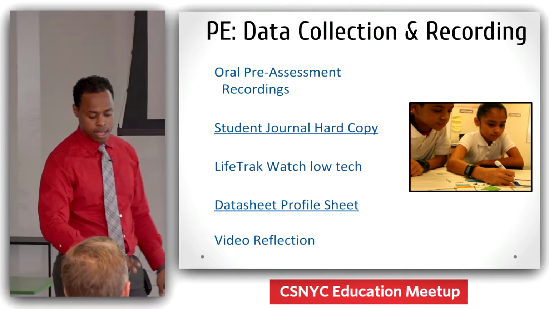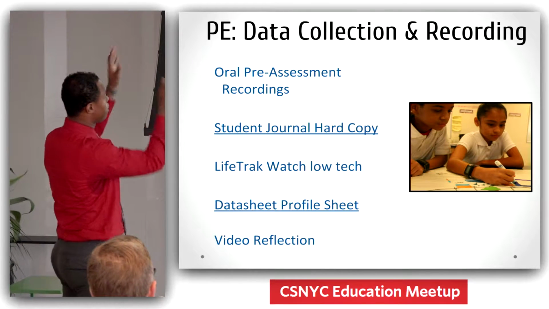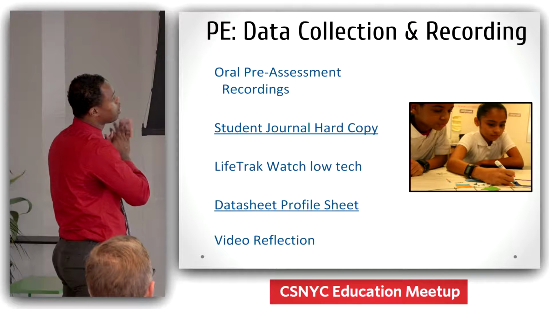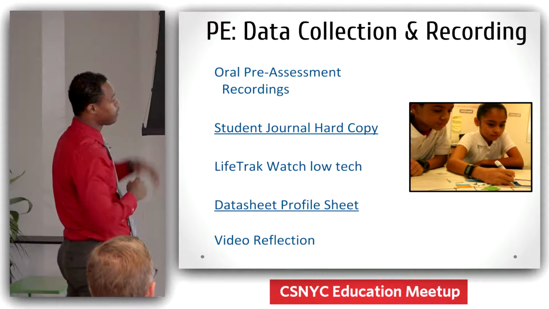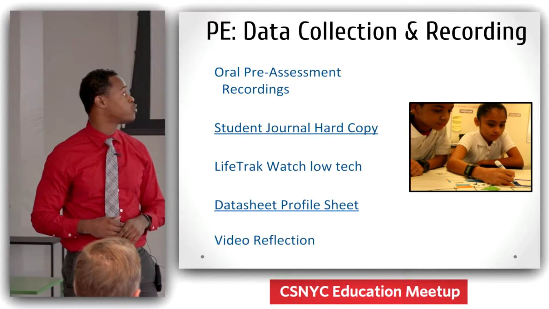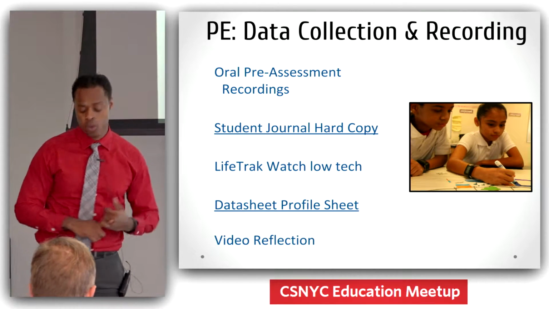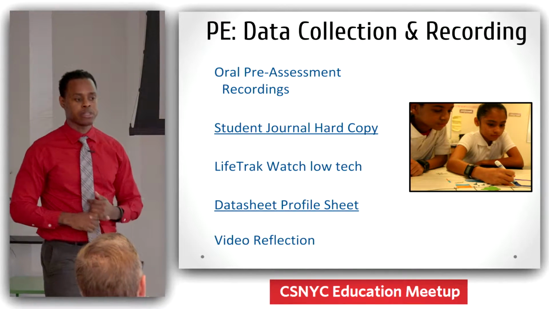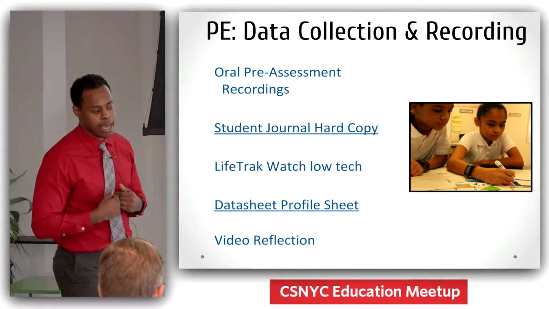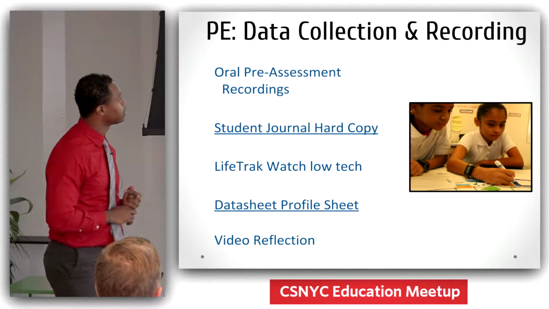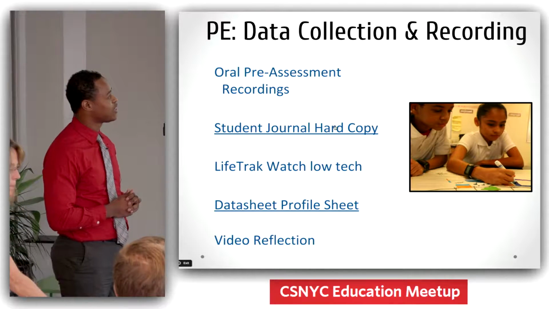Our students then take this information and input it into something called, we have a lot of different types. We have a student journal. We also have a data profile sheet. All of these are different ways of assessing and analyzing our students on what's happening within them, what's happening in their experience in PE, and also how they are using their computational thinking skills to analyze themselves, their patterns, and then manipulate that. So let's take a look at our student journal from some of our students.